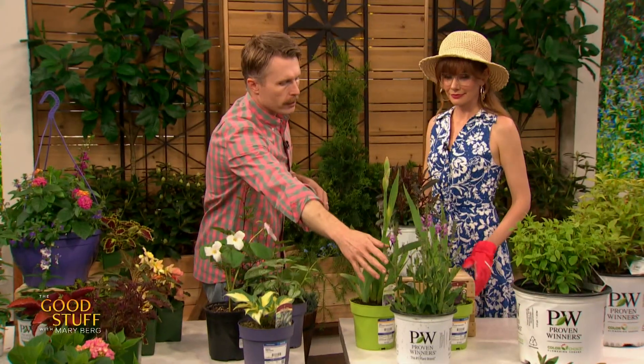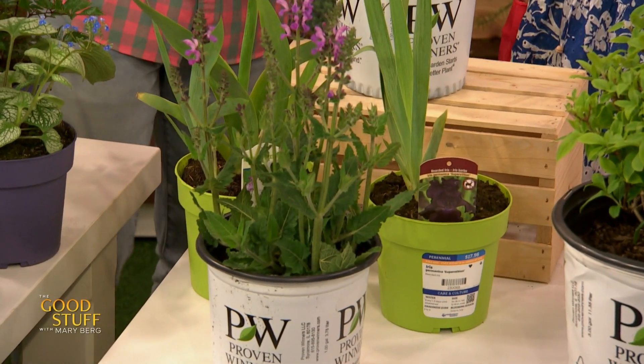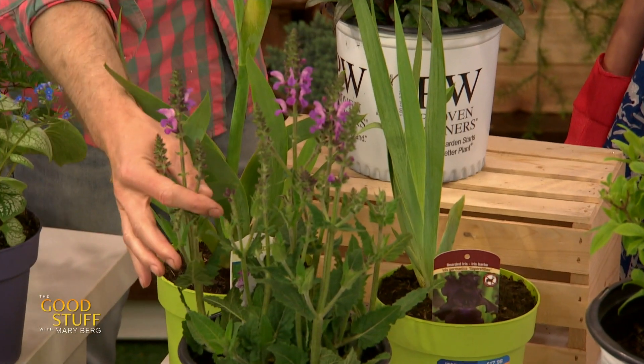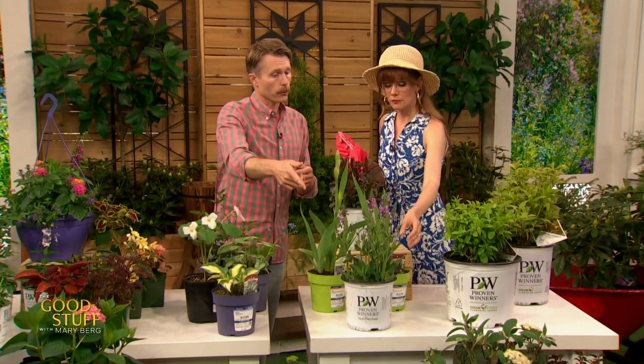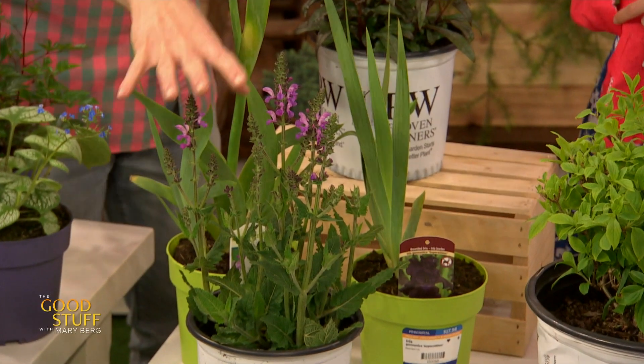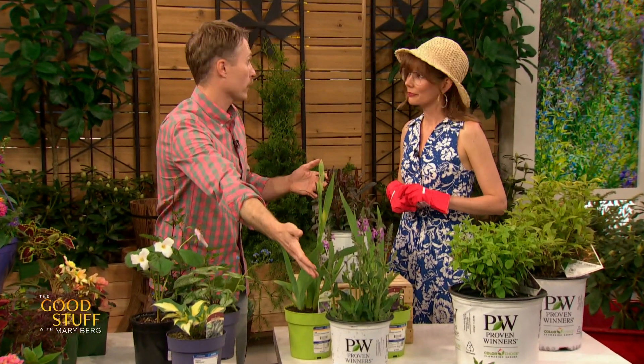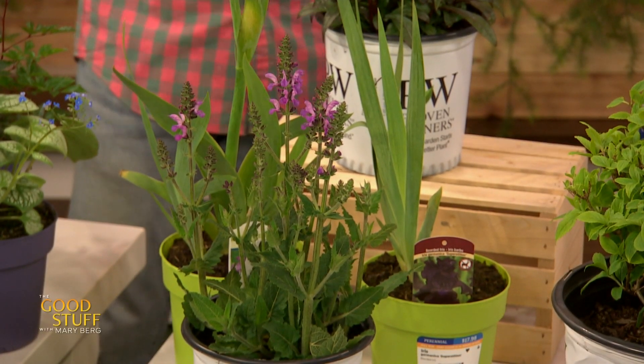When it comes to sun perennials, generally they want to be in the sun — they're going to bloom best there. Some are very drought tolerant. This is salvia, which is sage — perennial sage. The kind we grow for cooking is an annual; this is a perennial, but we don't use this one for cooking. Don't eat this one! It's very safe to smell, and it has a beautiful fragrance. It produces these spiky, tall flowers that are great cut flowers. If you have a hot, dry location, this is one of the very best plants — you don't have to be out there watering all the time. Feel free to snip those stems and put them in a little bud vase in the house.